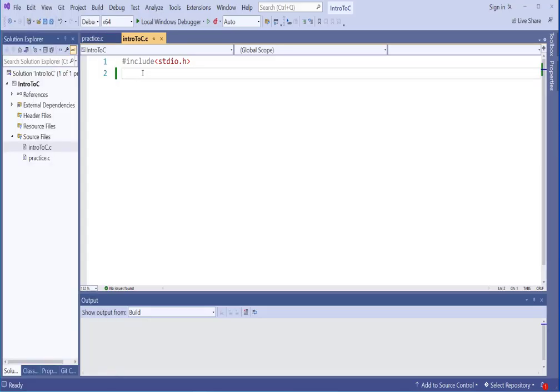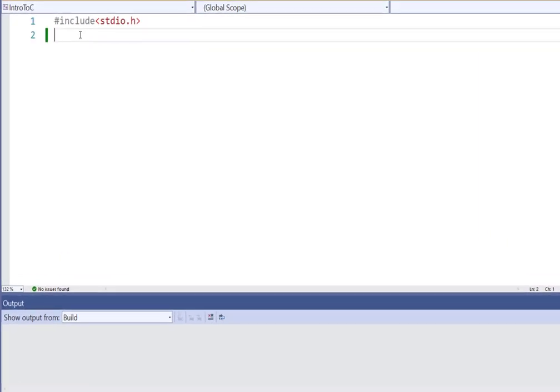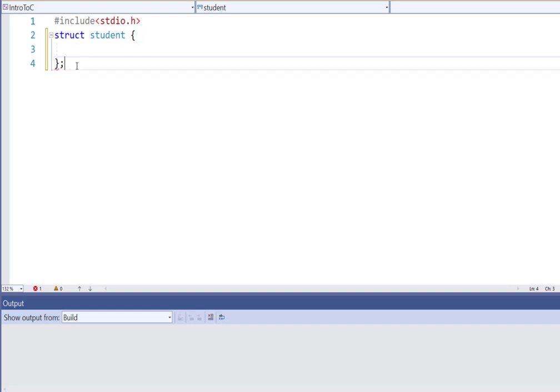Now that we are in the IDE, let us create a structure and access the data members inside of our structure. To create a structure, we have to use the keyword struct. We have to give the structure a name. So let us name our structure student, and we need the open and closing braces. If we pay close attention to line number 4, you will see right away that the IDE already put the semicolon after the closing braces. You must put a semicolon after the closing braces in order for the program to run properly.